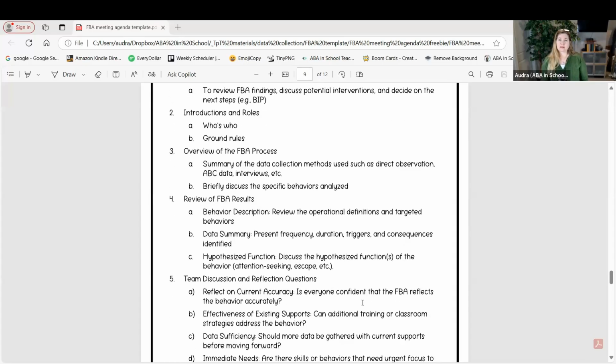And then just summarize what we did during the process, talking about what kind of data we collected, what it looked like, that we had direct observations and we talked to people, just so that the family can see that we didn't just write down a bunch of things that we already know, that we really took effort in describing and looking into it. And that this is as important to us as it is to them, to find out what's going on and how we can make it better for the student.